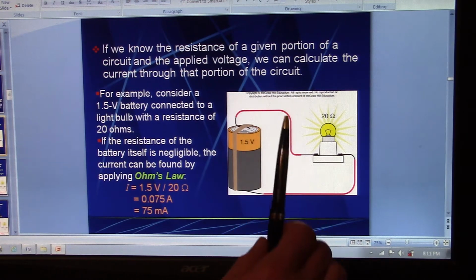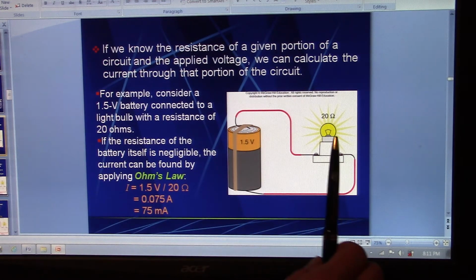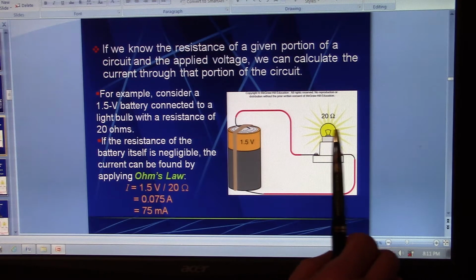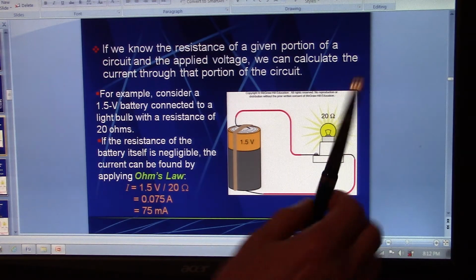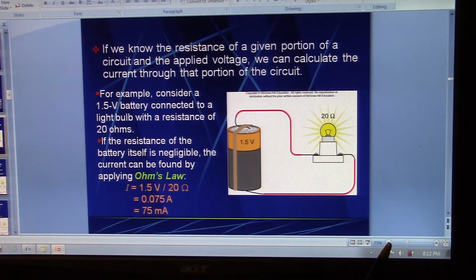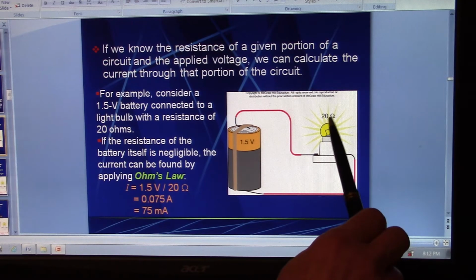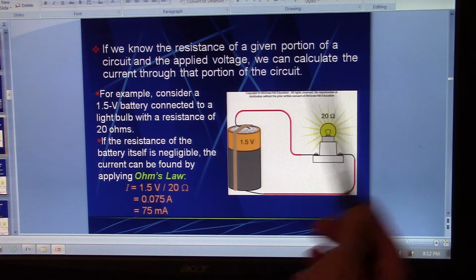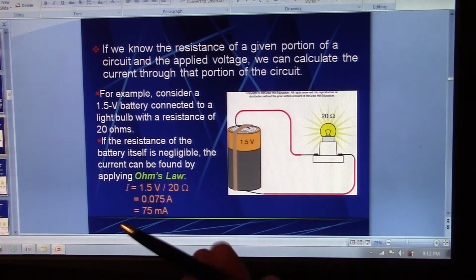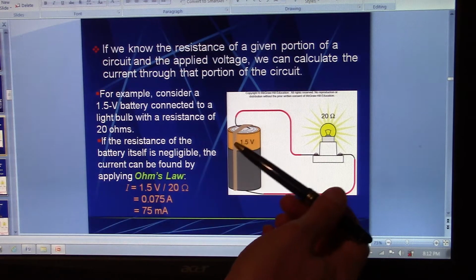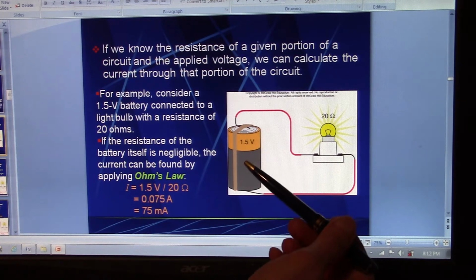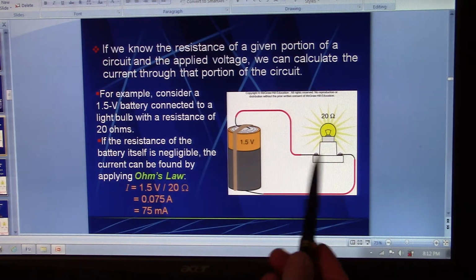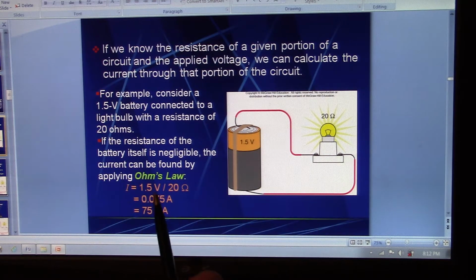Bigger, thicker wires have less resistance than thinner wires. Here in a light bulb, it's a tiny little thin wire, so it heats up. So resistances come in different values. It's in ohms. Well, you'll get more used to that later. Current is in amps. You might have heard of 100 amps. And in voltage, we've all heard the word voltage. Amperage, amps, that's how much current is going through. So here we have a simple little equation.